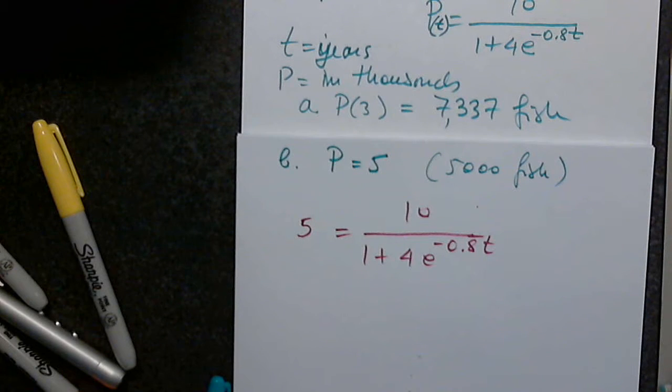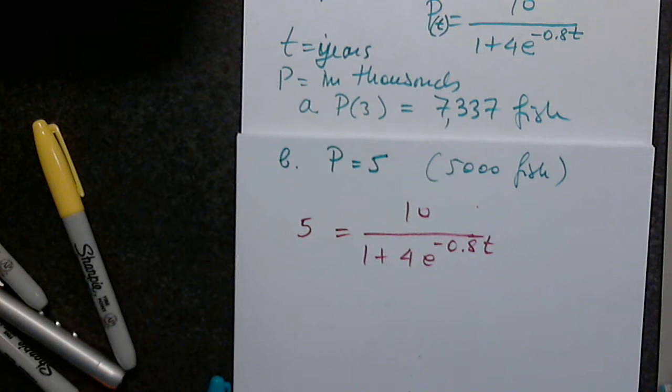You understand I cannot apply any log or do any of that yet. Log is applicable only when I have one piece of exponential expression on one side, just one, no ratio, nothing else, and a number on the other side, not 0 and not negative. Because if it's 0 or negative, I cannot apply log to it. So is that clear? Okay. What do I do? 5 over 1.